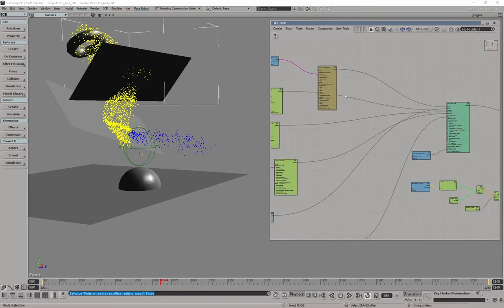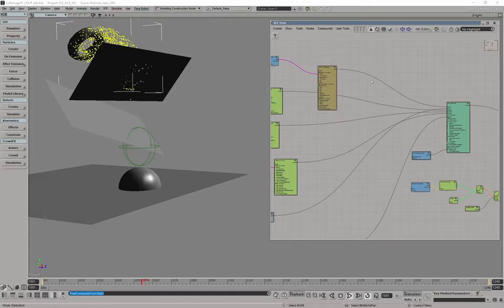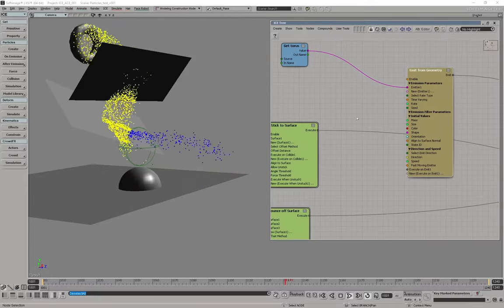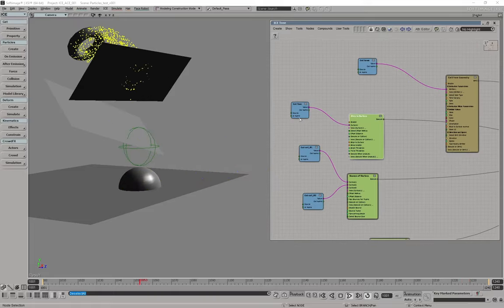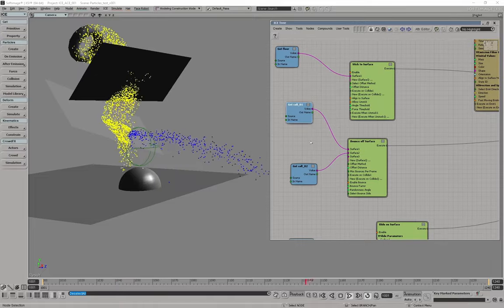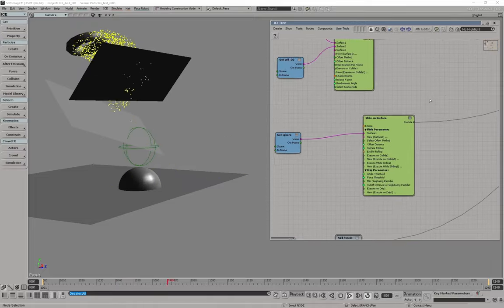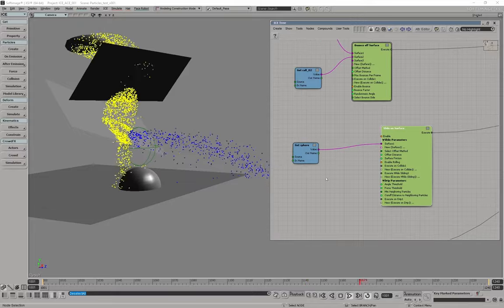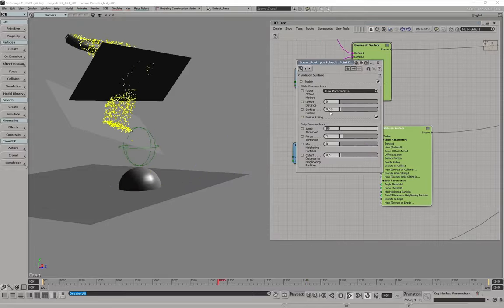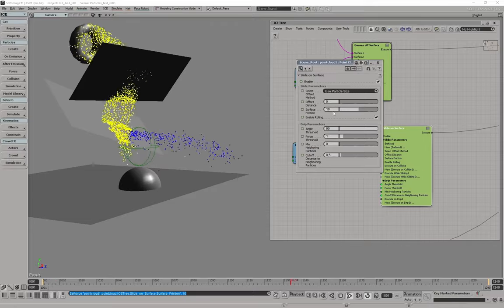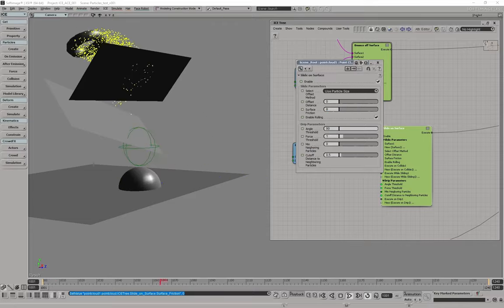Okay, and here we can see, if I press play, the emission from the geometry, the torus, the stick on surface for the floor. Here the floor sticks the particles. Here we have the collision for these two elements, and also the slide on surface. You can see it slides my geometry on the sphere. You can also go here, for example, use the friction, the different friction. For example, if I set 10, we can see now it explodes because it's a lot. You can use 0 surface friction.